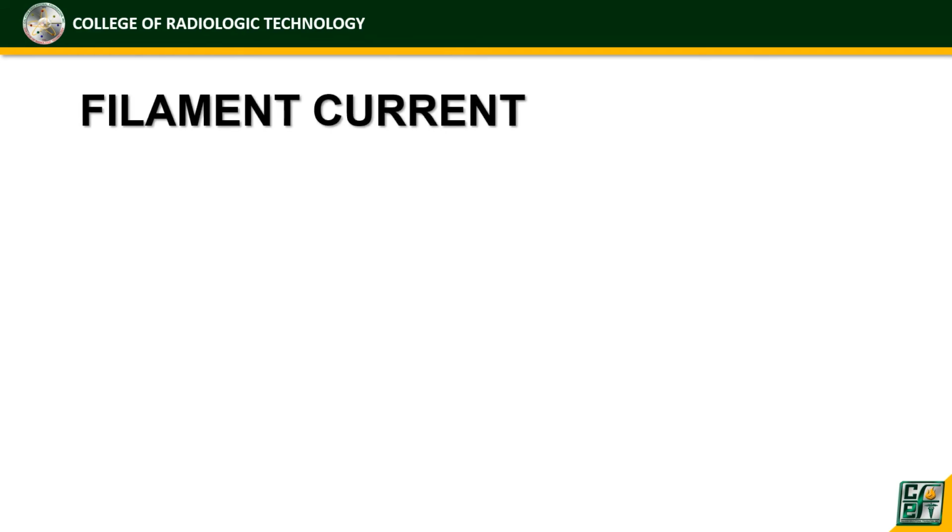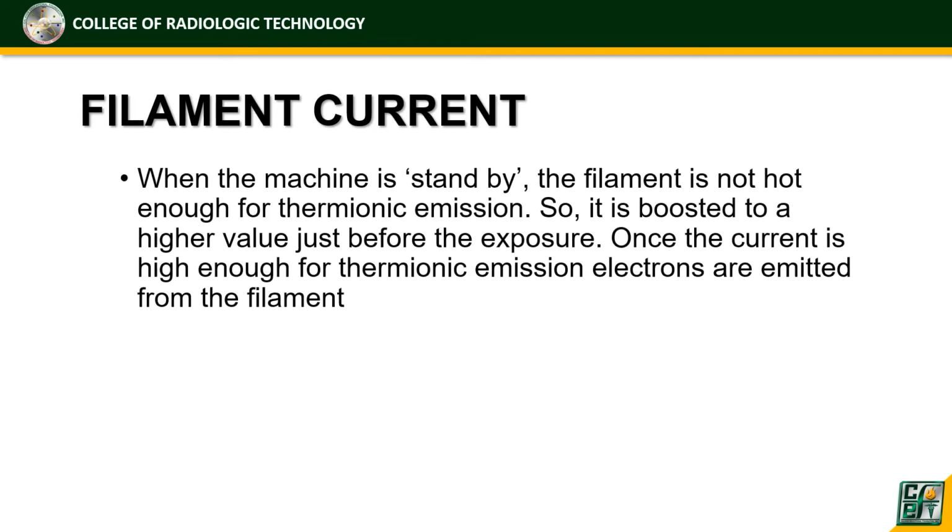In continuation, when the filament is not hot enough for thermionic emission, it means that the machine is on standby mode. So in order for there to be an exposure, we must increase the current. Once the current is high enough for thermionic emission, of course electrons can be emitted from the filament.